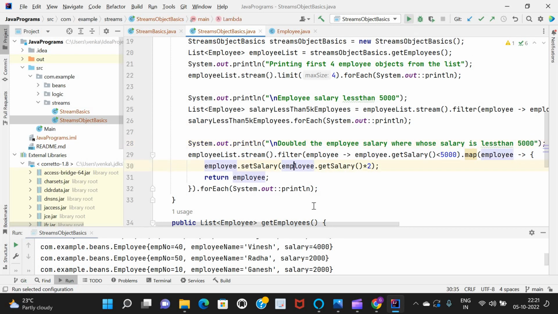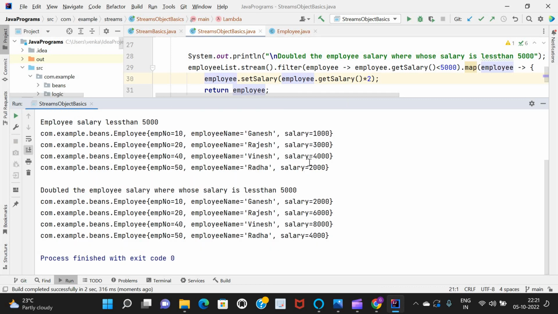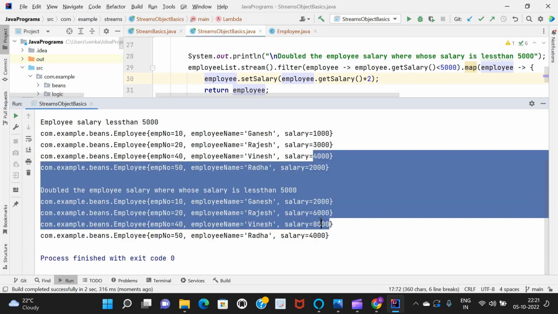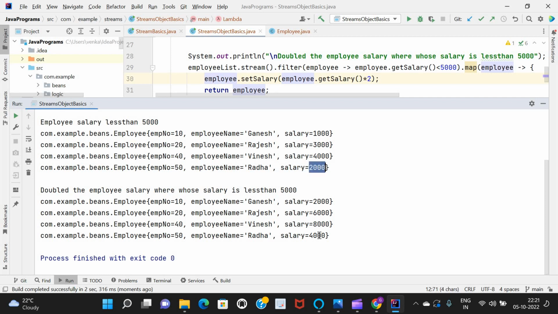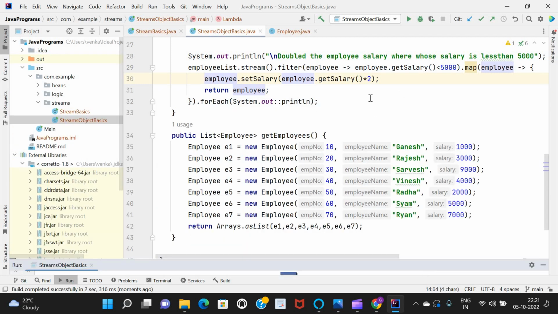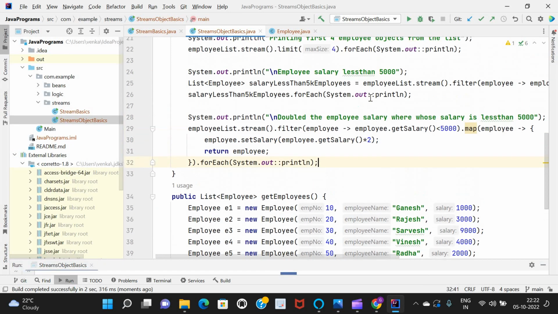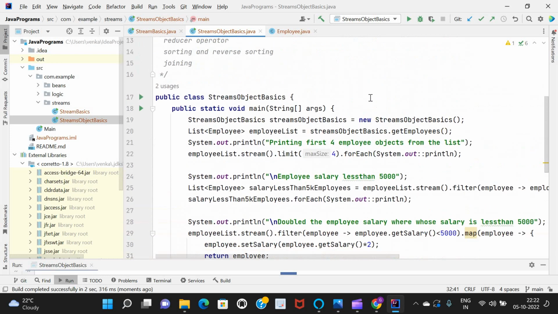So if you see here, for 1,000 salary for Ganesh I have changed to 2,000, and 3,000 as 6,000, and 4,000 as 8,000, and 2,000 as 4,000. We just doubled the salary whose salary is less than 5,000. And with that we have done one example for filter and map.